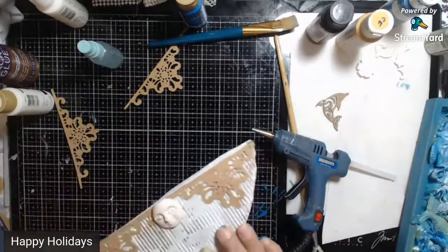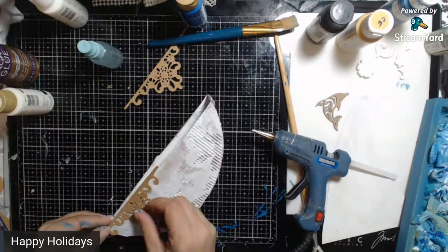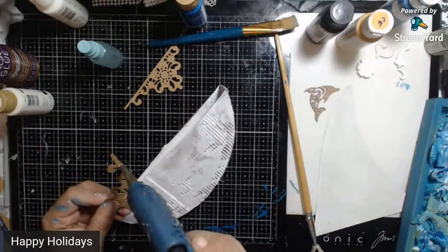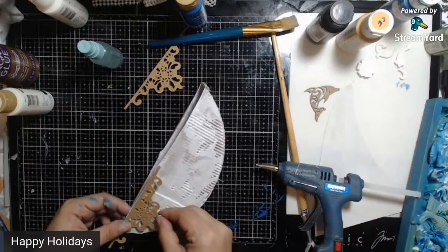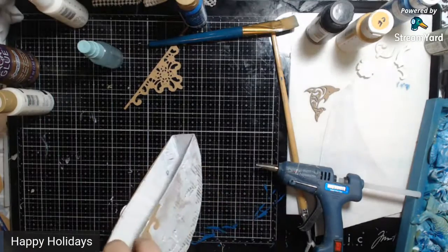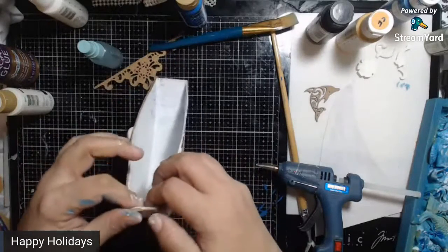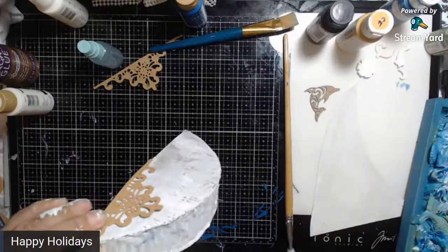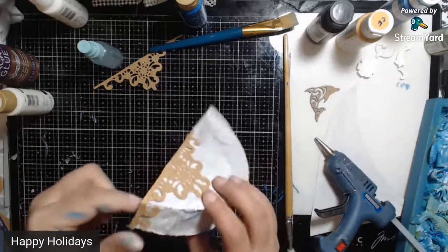Okay, so we have that. Do the same with the back and add a little piece this way, right over here as well. And it's actually able to overlap quite nicely. So this is how the back of it is gonna look once it's all done. Here we go.